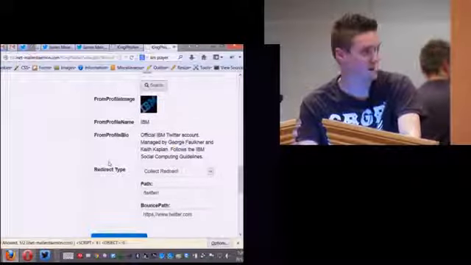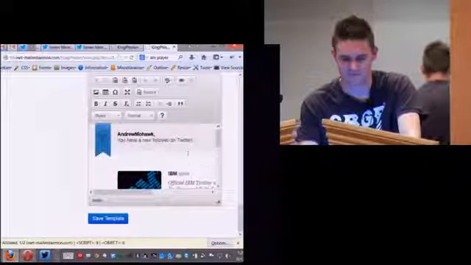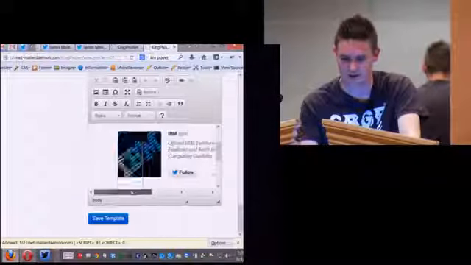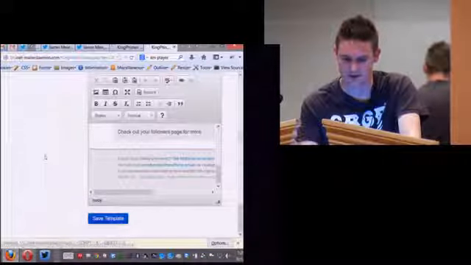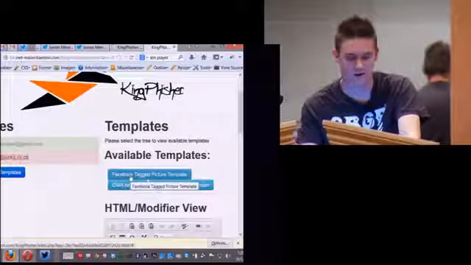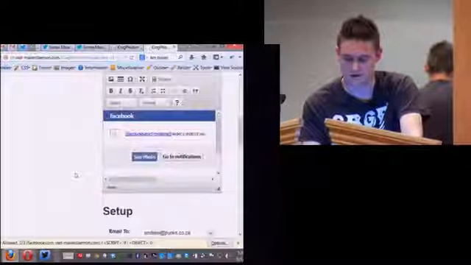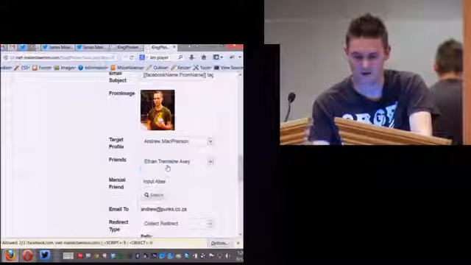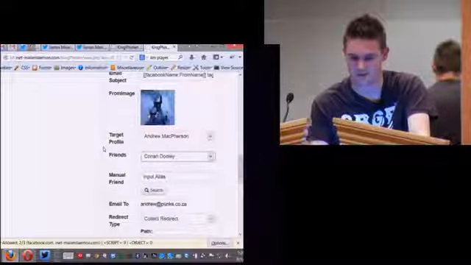I get the IBM account details. I say show rendered. I see what it looks like. I go, okay, that looks like a pretty legitimate mail to me. I'm going to save it. Okay, then I'm going to go to the next profile. In this case, I'm going to try something like the Facebook tagged photo. Okay, here's my profile. I'm going to go through my friends. So maybe I pick someone like Conan.